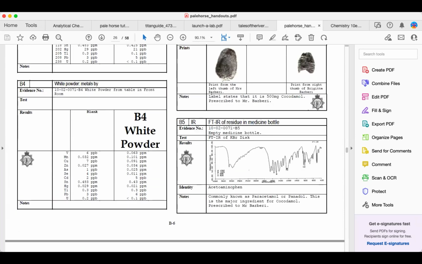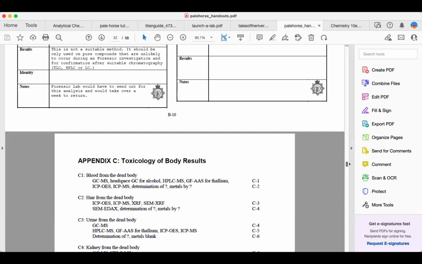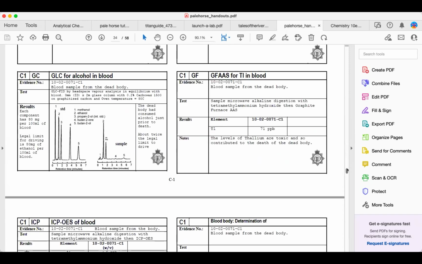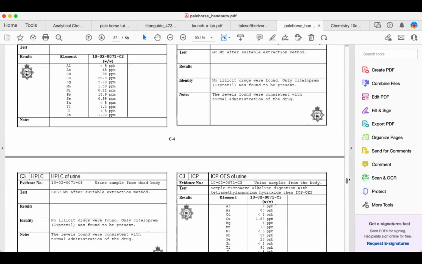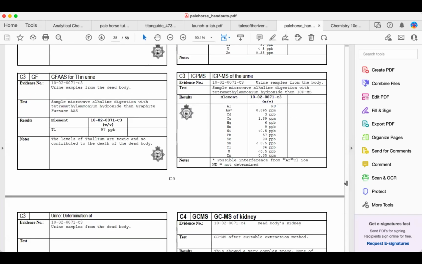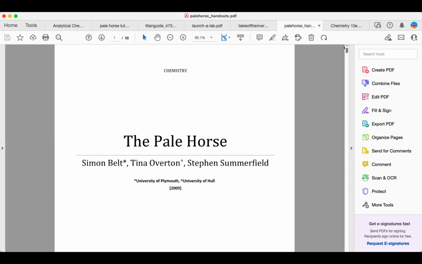All right. So I think the rest of the documents are all in data form. You have ICP, you even have appendix for the toxicology. Okay. So when you do the first meeting, you can divide your team, who's going to look at physical evidence, who's going to look at toxicology. Then this should be the way of solving this second assignment, the group work.